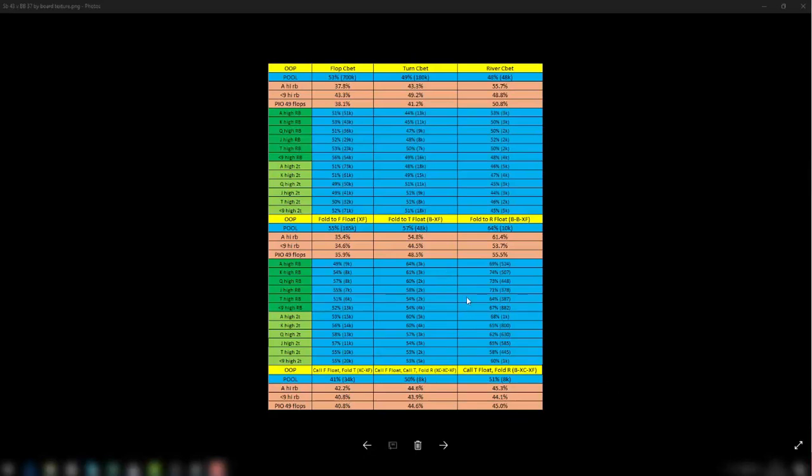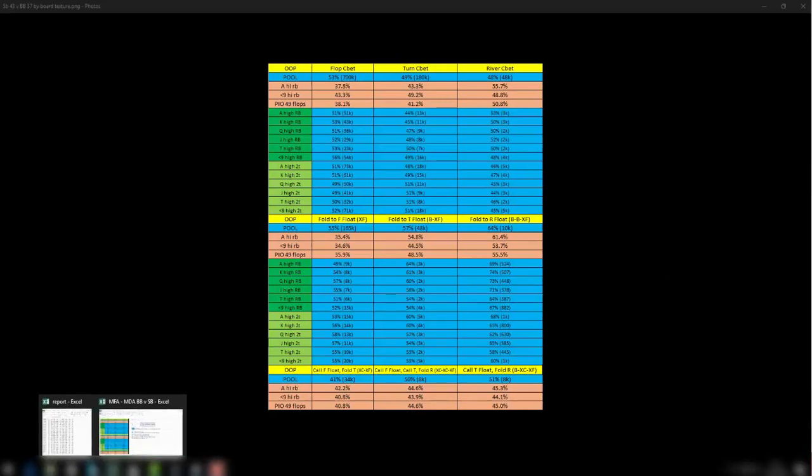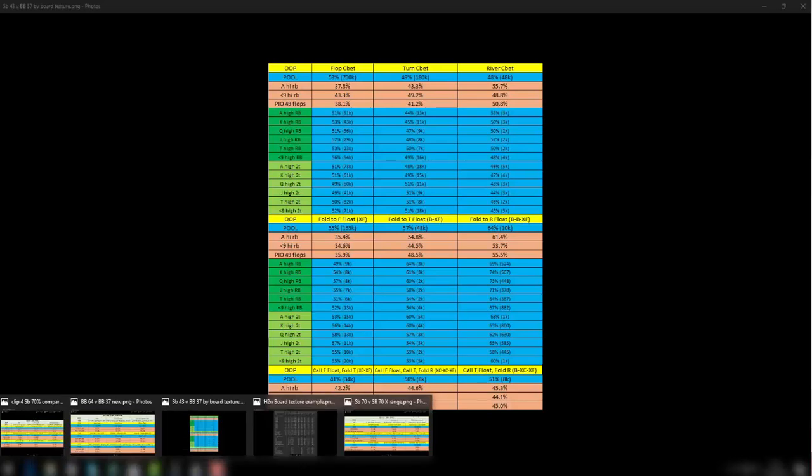If you like the idea and you are comfortable making a slight leap of faith in these areas, then you'll be able to go off and dig into more detail in terms of board texture variations, especially with the methodology that I'll explain to you in the hand-to-note tutorial. So now let's move on from the conversation about board texture variation and talk about variations in range composition and their effects on later street hotspots.